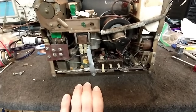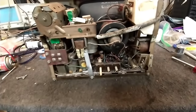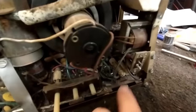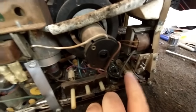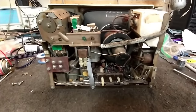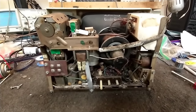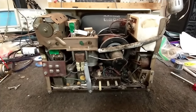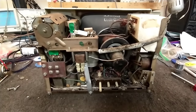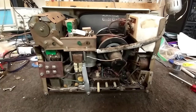The problems that remain are some vertical non-linearity — it's really stretched on one side and turning the controls isn't helping, so I suspect capacitors in the vertical circuit need to be changed. Lastly, the sound and picture do not track: if you're fine-tuning you can get sound but no picture, or picture but no sound. Something in the sound circuit — the 4.5 MHz trap or whatnot — is probably to blame.